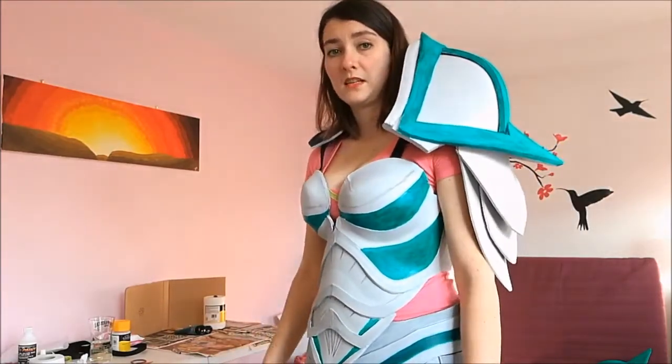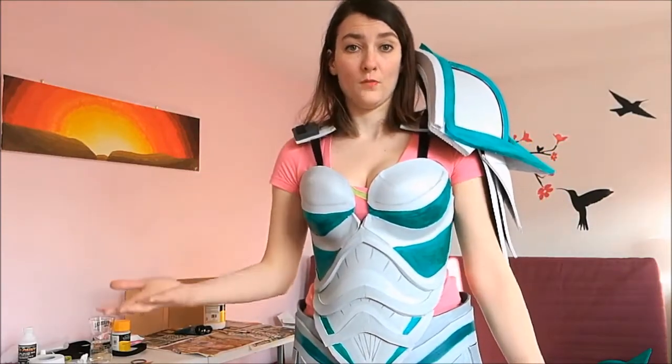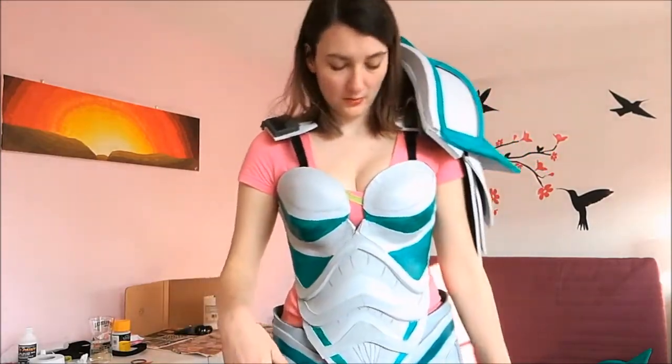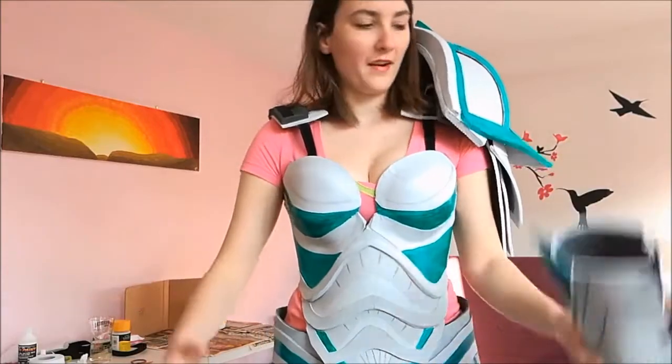There's all the tidying details I've got to do. I'm not going to be wearing a top underneath it like this, so you won't see any of this pink - it's just so that I can get this on in front of you without you seeing my whole bra and everything.